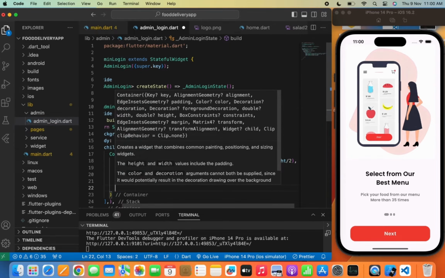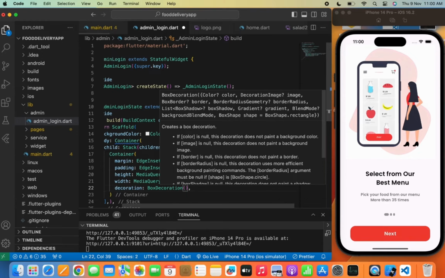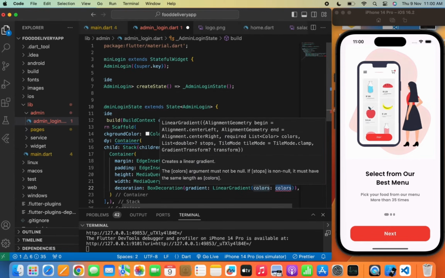Now decoration, BoxDecoration, and here I'll pass the gradient color. If you are following this food delivery app series, then you know why I have used the linear gradient color here and how to use a linear gradient color inside the container.